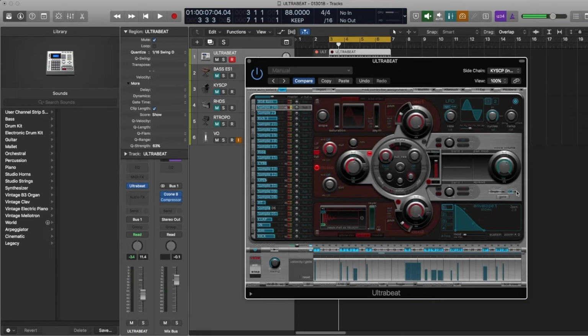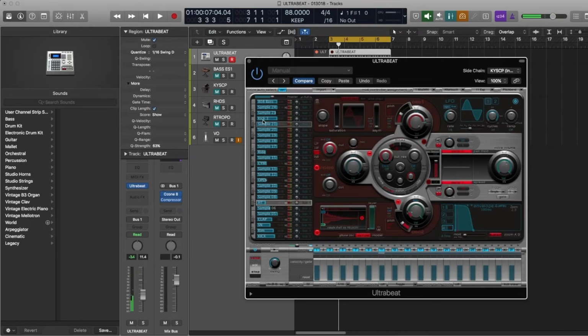Oh, and the group function here is so that if I'm playing a hi-hat, which is here, I got the solo, a hi-hat here, and an open hi-hat here, I can put them in the same group. Turn that back on. I put them in the same group, the hi-hat and the open hi-hat. So when I hit the open hi-hat and then hit the closed hi-hat right after it, it'll immediately end the triggering of that sample.